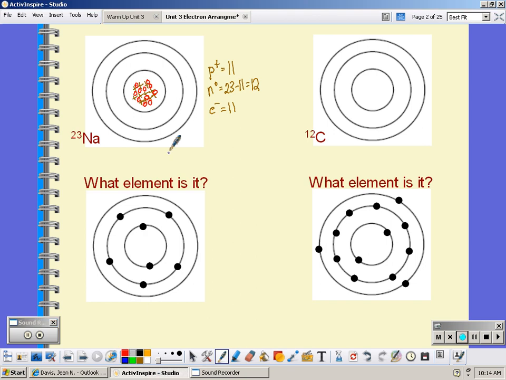So we put 12 neutrons in the nucleus. Now we need to do our electrons. On the first energy level, we can hold 2 electrons. But I need a total of 11, so I've already taken care of 2. That means I have 9 more electrons. The second energy level can hold up to 8 electrons. So we've placed 8 electrons on the second energy level. But that only gives me a total of 10, and I want 11 electrons. So my last electron has to end up on the third energy level.